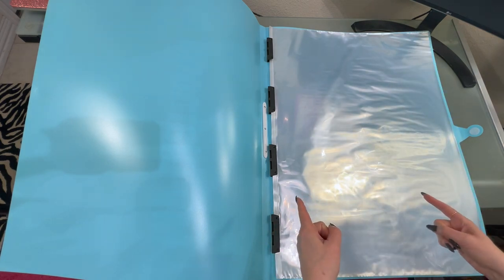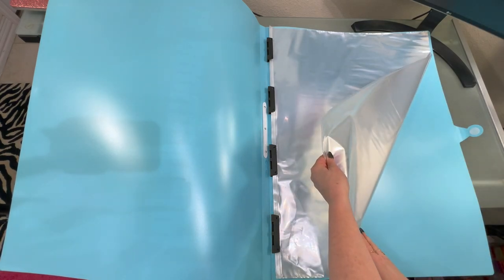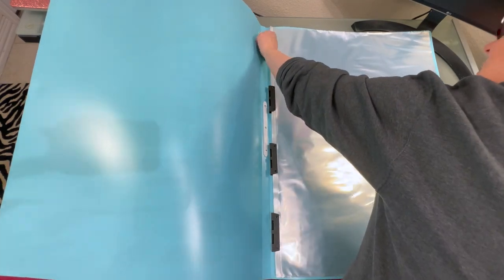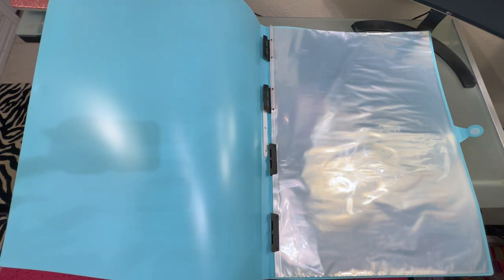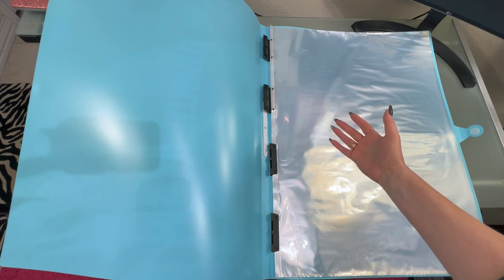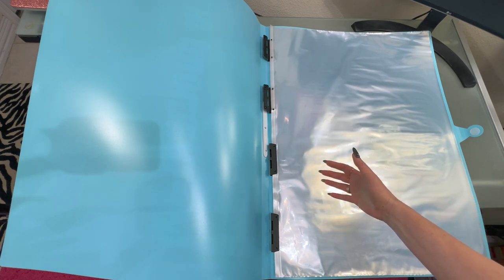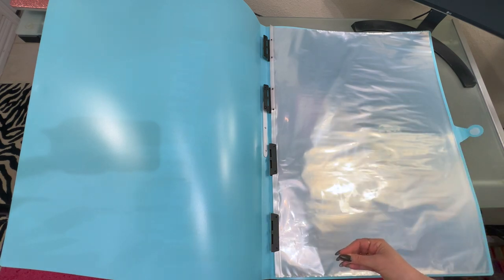And basically what I had to do to get that off, it was taped kind of on the back side, the plastic around this was. And then what you do is you open these up, which I thought was great because you can add more sheets, you can take some out if you want, and it really is gonna hold these in here because they're gonna be heavy, they're gonna be larger paintings. So you don't want something that's just stuck in there.